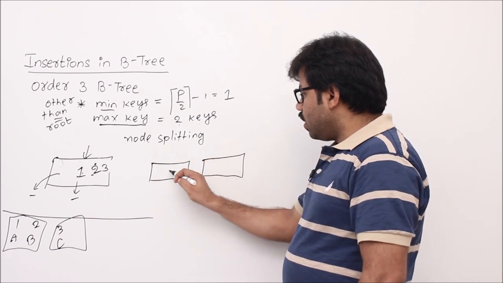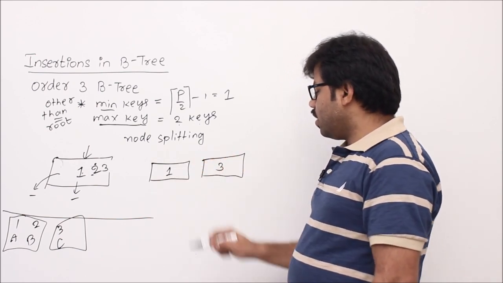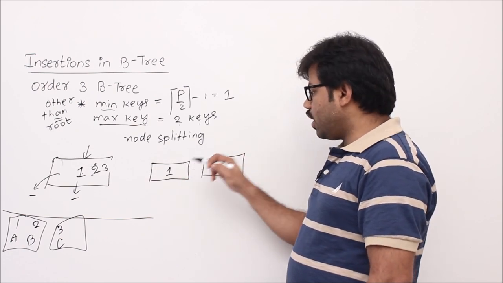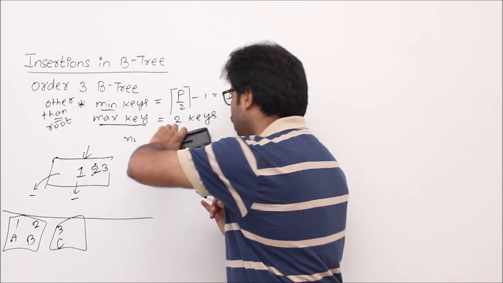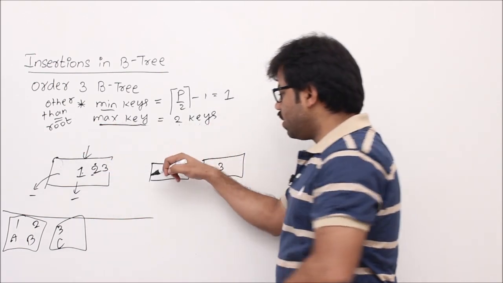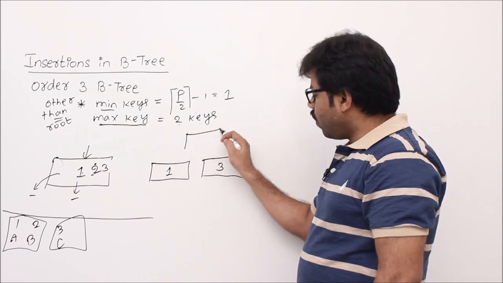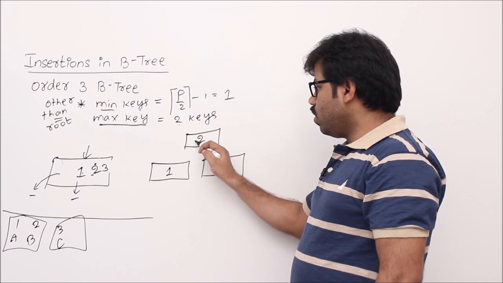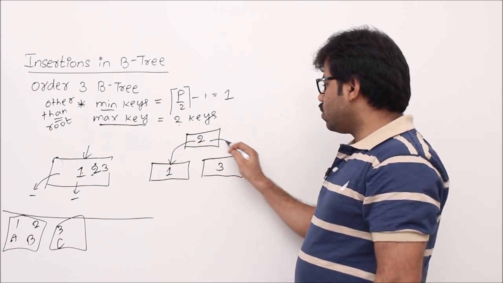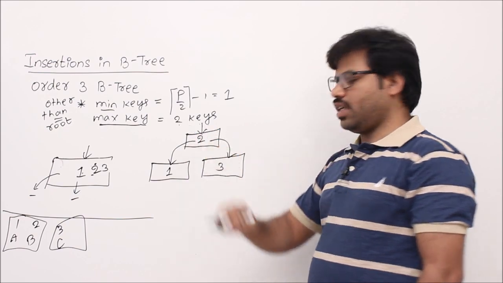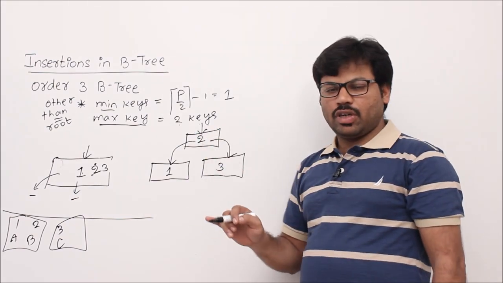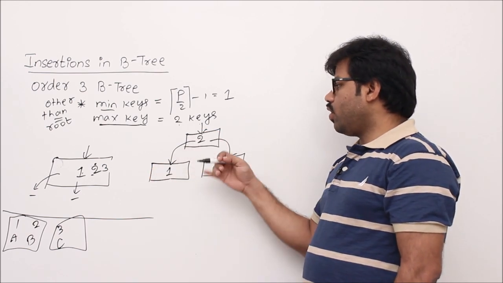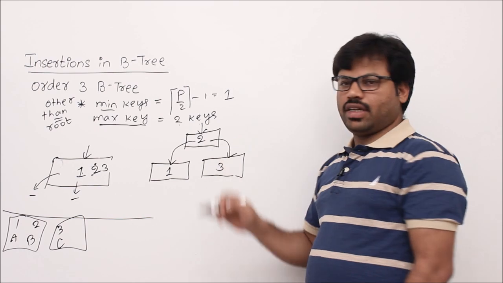Then here I write 1, here I write 3, and since I have created these 2 nodes, I have to index them. That means there should be one key that points to this box and this box. For that, I need one more node. So you slowly understand why I am taking this node. If I take this node, 2's left I can point here, 2's right I can point here, so that it becomes a search tree. Whenever you want to search for 1, you can start here and come to this side. Whenever you want to go for a bigger value, you go to the right side, right?